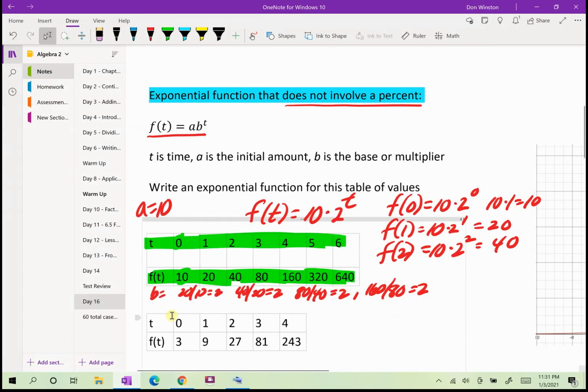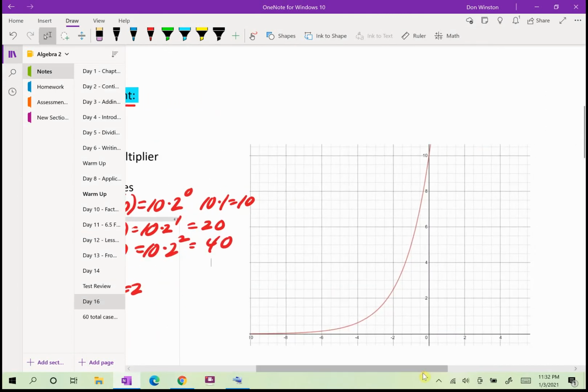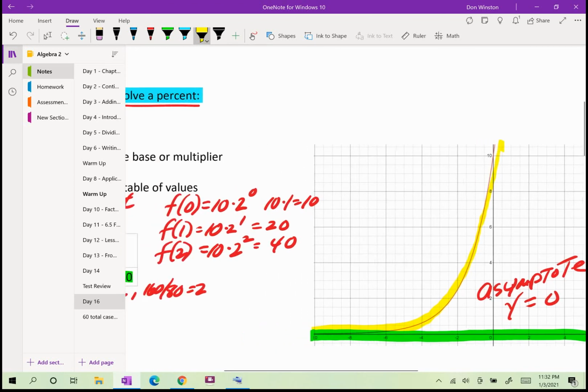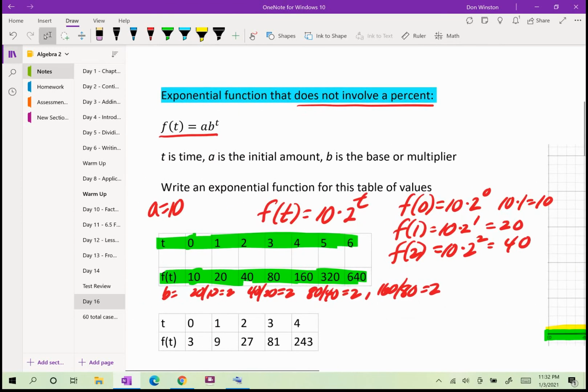Now let's go back out here. All right. So, and again, I graph that over here. So this would be considered the asymptote. My asymptote here would be the line y is equal to 0. Okay, it's an imaginary place in the coordinate plane that the graph approaches but never crosses. That exponential function is getting closer and closer to the line y is equal to 0. That's considered the asymptote. All right, now let's take a look at some more.